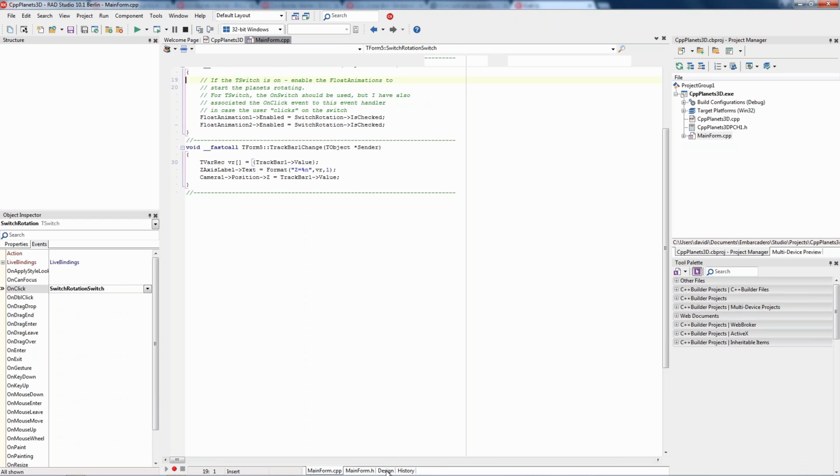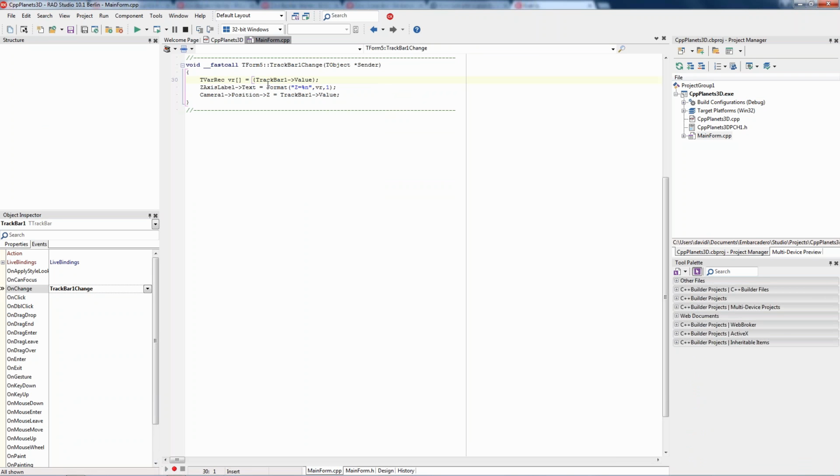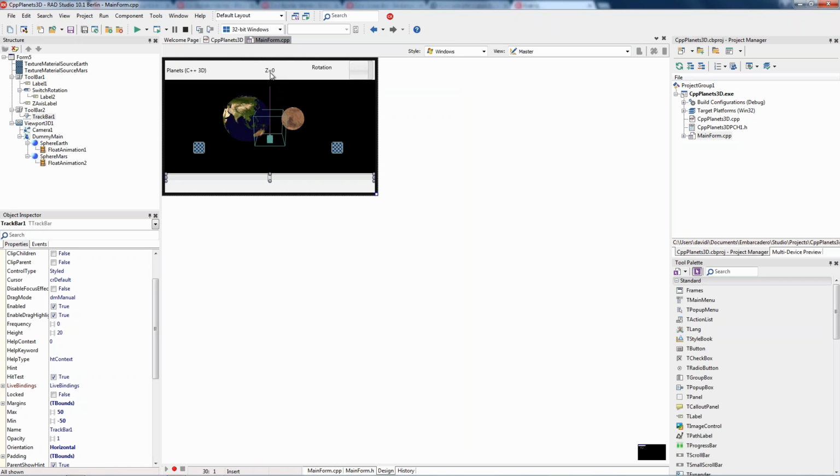The other user interface element we have is that track bar, which is down here, which allows us, on track bar change, to change the position of the camera's Z-axis to be the value of the track bar. That allows us to move the camera in and out of the screen. The track bar, if we go back to it, has values from 50 to minus 50, so we're coming out of the screen or going into the screen, positive and negative. Think X, Y, Z in 3-dimensional space. That is how we can manipulate the camera. And then this label up here is just going to tell us what value we have for the Z-axis currently.